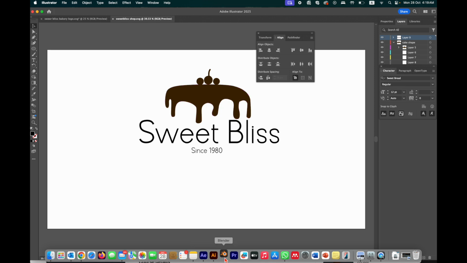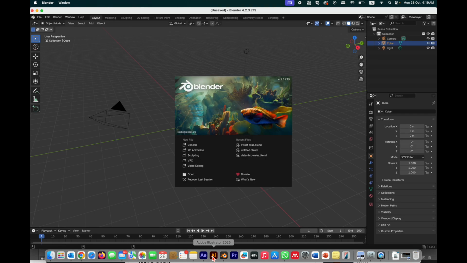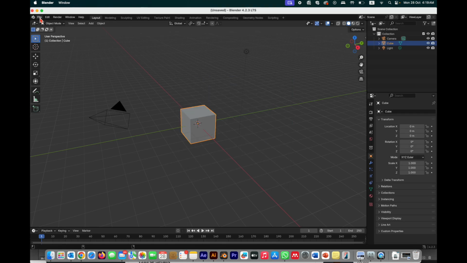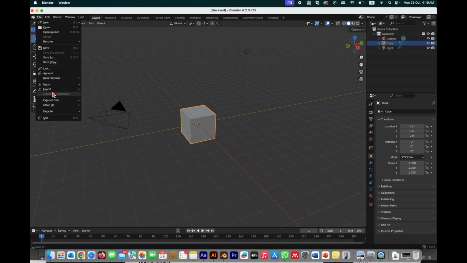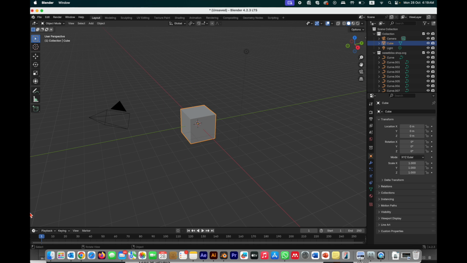Now when we open Blender, to import the file you go to File, then Import, SVG. Now this is the file.